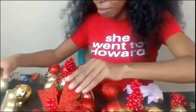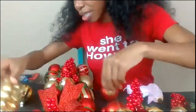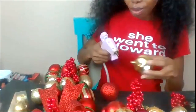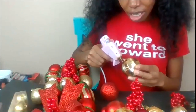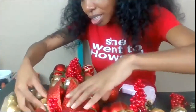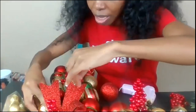But I want this to be under here. I want to fill this in a little bit more. I'm actually going to add one ornament to the outside next to the bow. I'm just going to add this one there. It's looking a little lonely on the outside, so I'm going to add one. I didn't plan to, but I'm going to add one right underneath. Yeah, this looks better. All right, so press that.